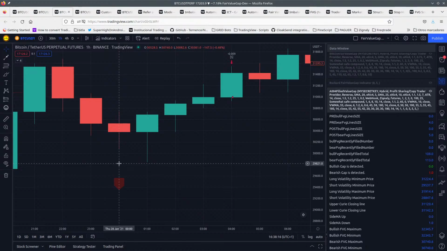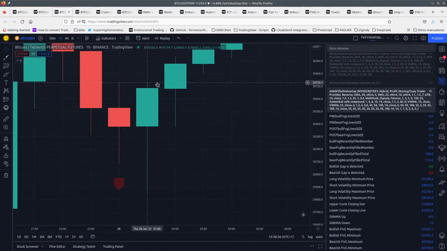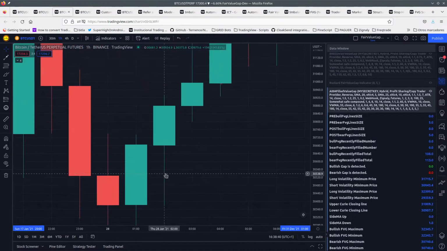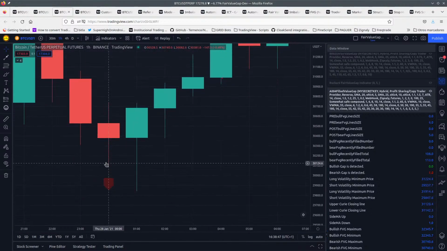Then down here you have the bearish gap. And what happens with recently filled? So down here we have bull recently filled total and the number. So once you have this small gap, which is up here, you have to wait till this candle is closed to say that the gap is filled.